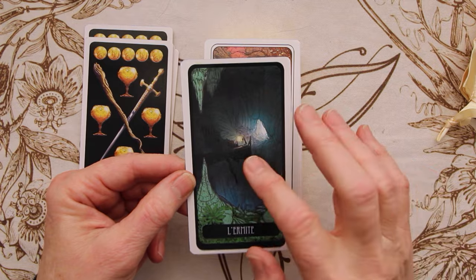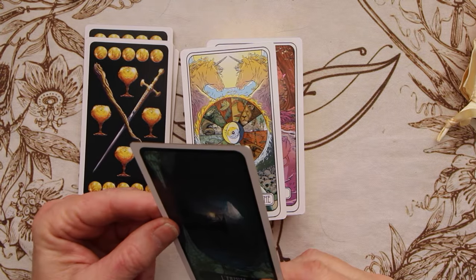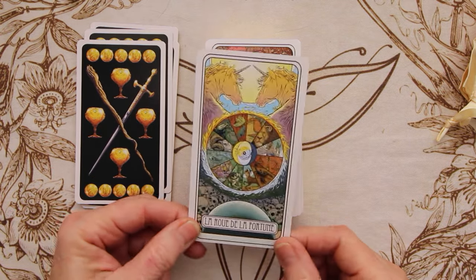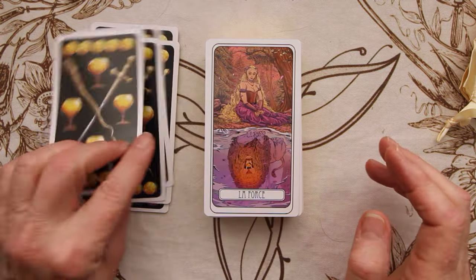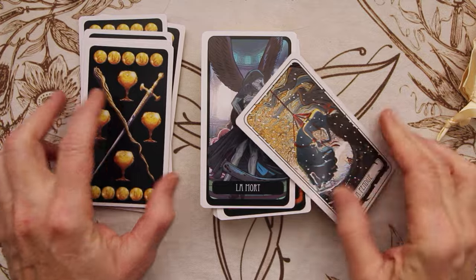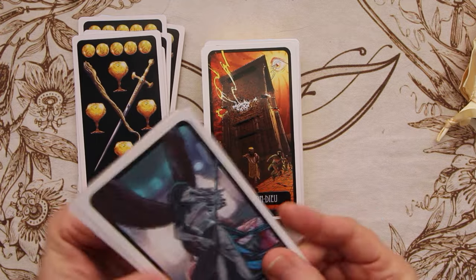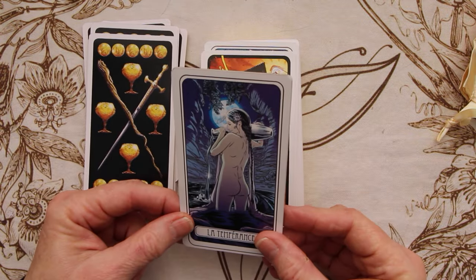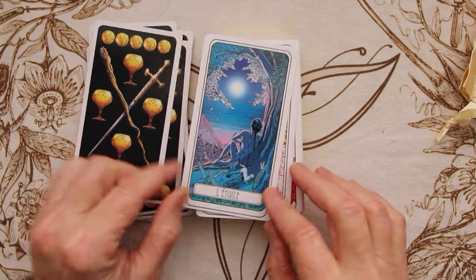And the Hermit is very tiny in this. Very tiny Hermit. Feels Lord of the Rings-ish. And this has all of the astrological signs on it. Like this. Interesting. Oh, love that. Anyway, I'm not going to show this whole deck right now. We'll do something later.